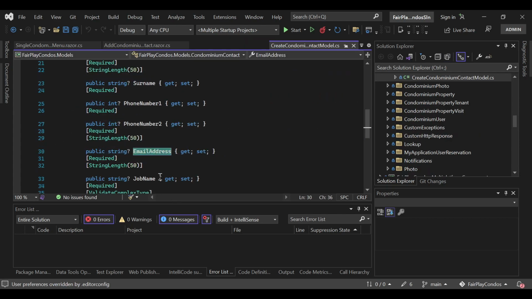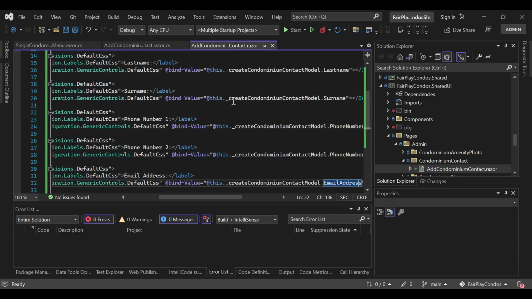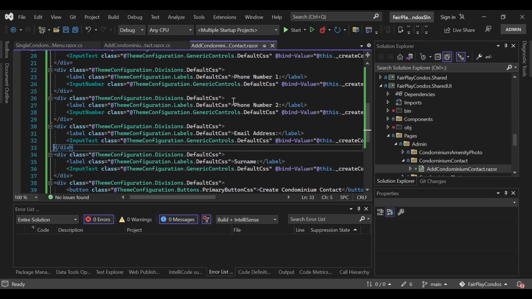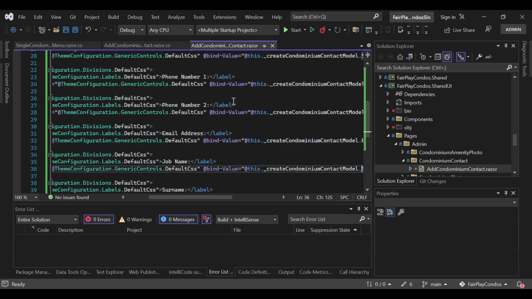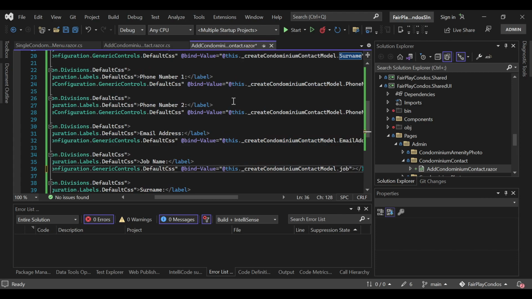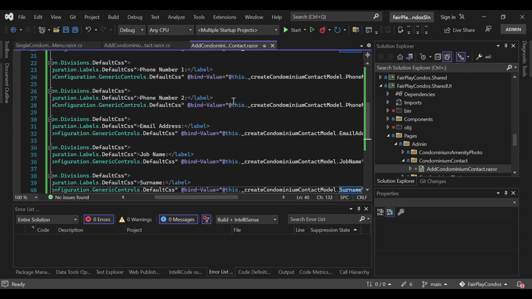Okay, email address, and yeah, I need to add the one for job name. Job name, job name, and I'll add that.